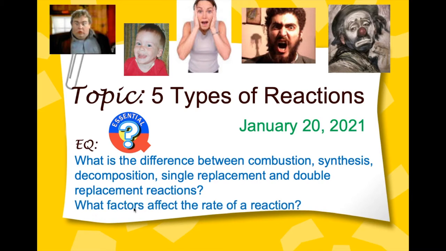The other EQ is what factors affect the rate of reaction. So let's say we've identified something as single replacement, which at some point you'll know what that means after this lecture. So we know it's single replacement. What will make that reaction go faster or slower? That's what rate of reaction means, the speed at which the reaction takes place. Because maybe it's a reaction that's dangerous, so I'm trying to slow it down so it doesn't produce as much. Or maybe it's a reaction that's really expensive, so I want it to go slower. Or if the whole point of my reaction is to make something, then of course I'd want to speed it up.